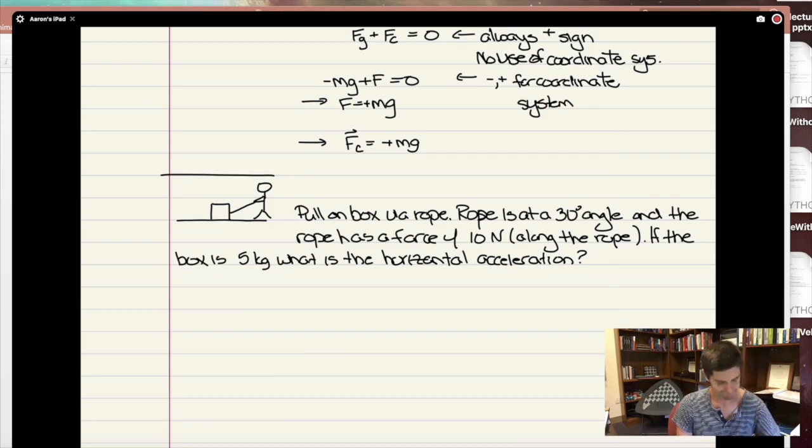Alrighty. So here's a case of a 2D problem, but the problem really is only asking us to find the horizontal component. So force diagram, I'm trying to study the motion of the box. So I will define my system as the box. Then I look for what's in contact with the box. The ground is in contact with the box. The rope is in contact with the box. And then there's gravity, of course, pulling things downward.